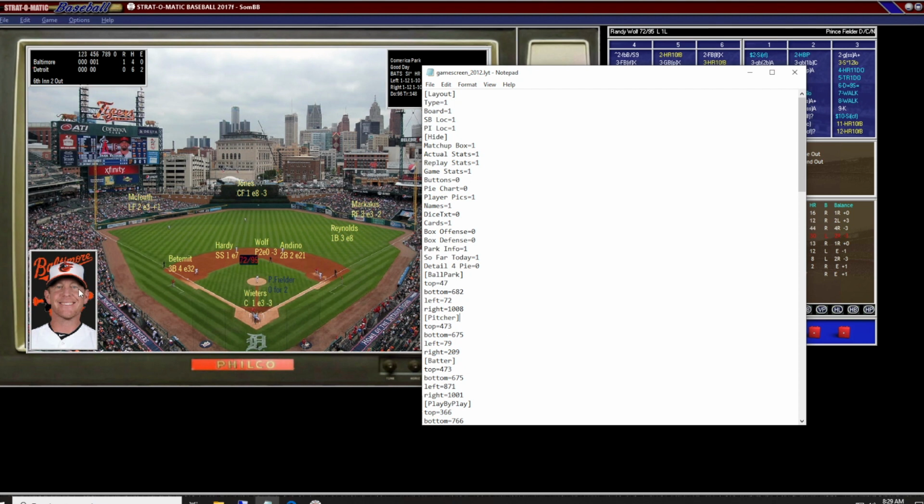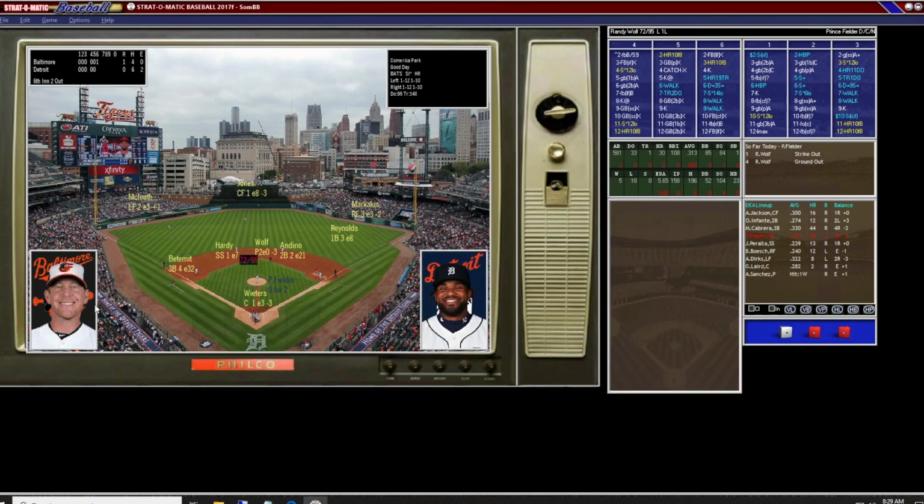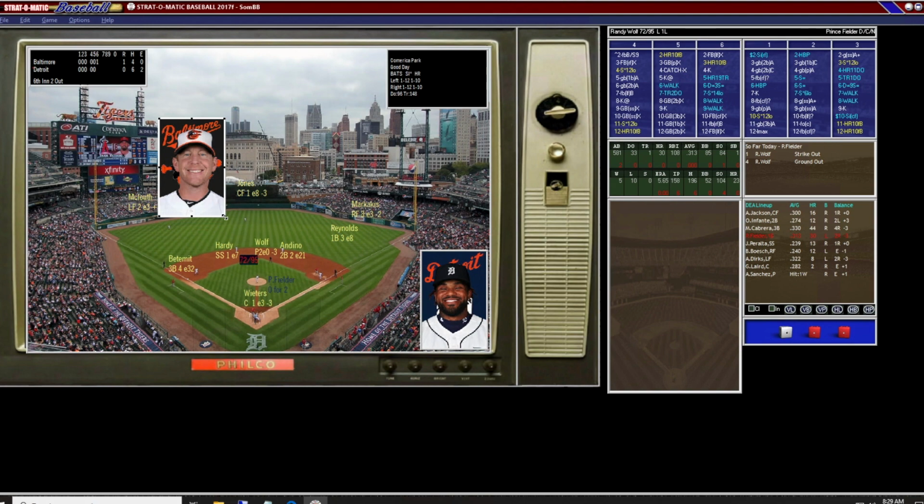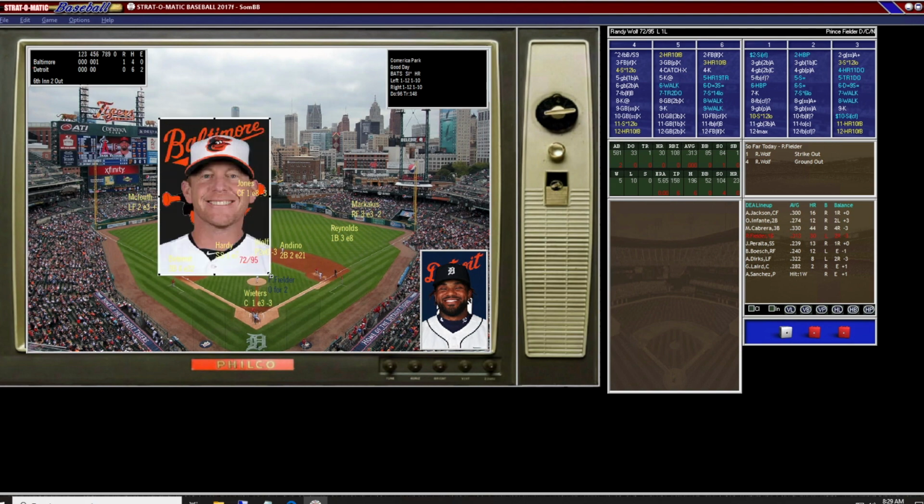Now if I wanted to change this, I can just edit it right here in the layout file. There's two ways to do it. So if I just go to the game right here and I want to move this and move this over here, and we're going to resize it some, there we go.